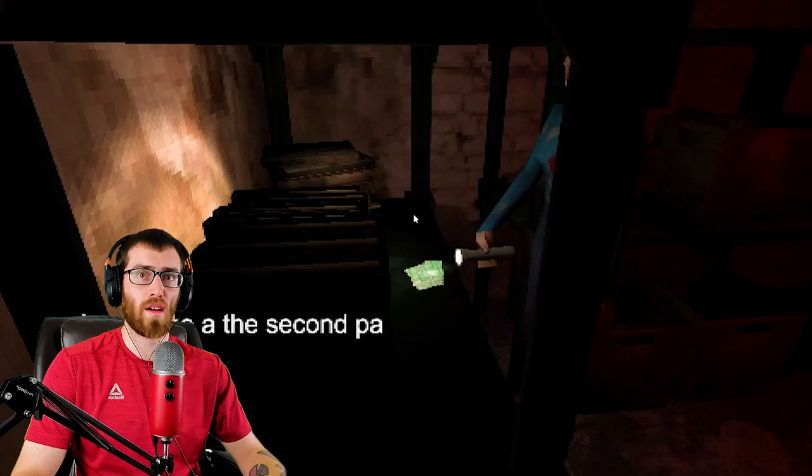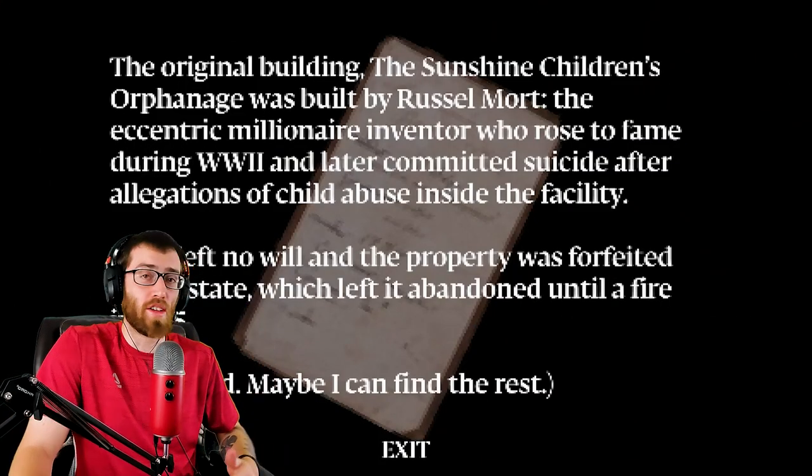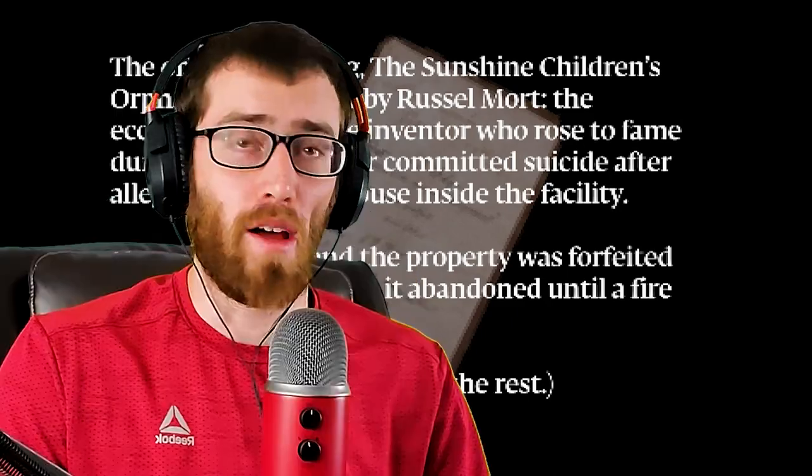What am I, dude? Looks like a second part of a newspaper article. Read it. Yeah, I'll just take my time. You know, he's coming with a power drill. I mean, eventually he's got to go home and charge up his Milwaukee drill, right? It's going to run out of batteries eventually.